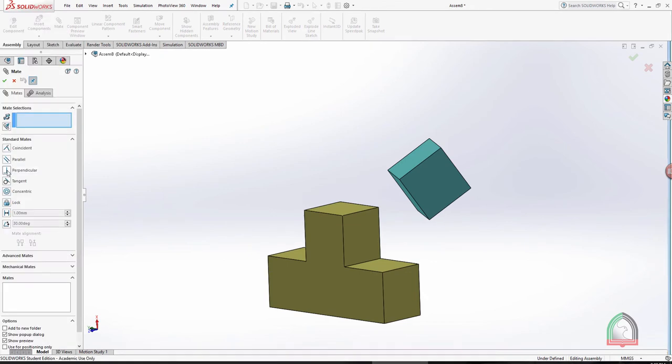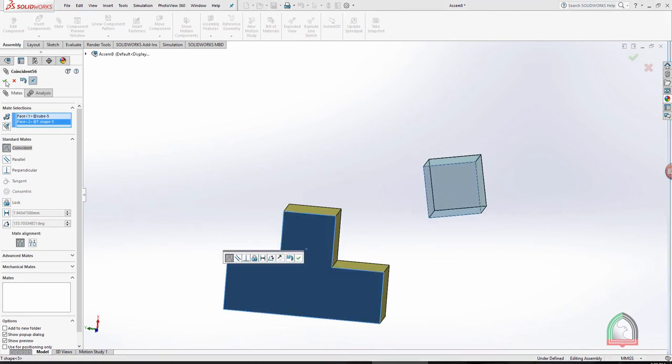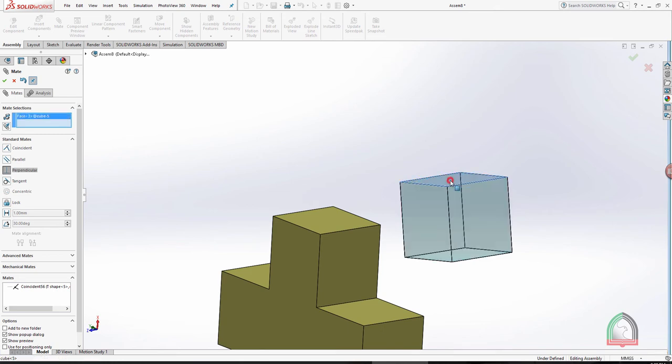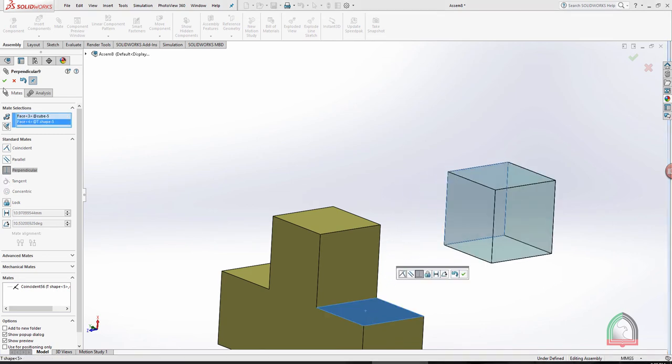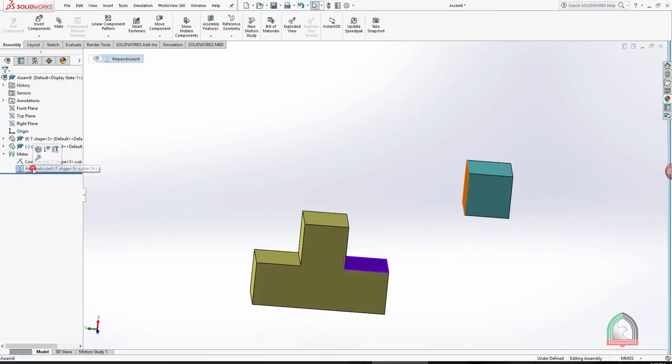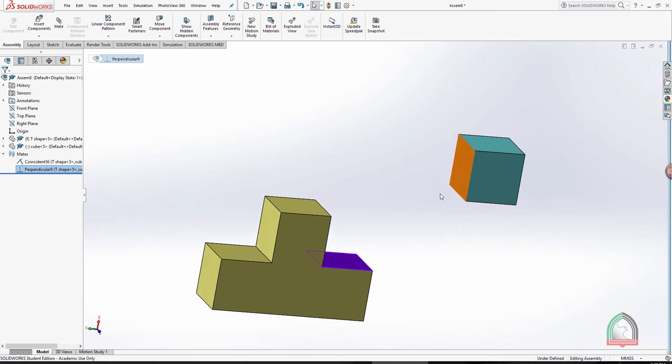The next mate option is the perpendicular mate. In order to make a perpendicular relation, first I'm going to make two faces coincident. I'm selecting these two faces. Now these are coincident. Now I'm selecting perpendicular for these two faces, so it will automatically change them to a perpendicular direction. Go to perpendicular mate. See, these two faces are perpendicular. As I mentioned in the last case, when we select one face, the system takes it as including that plane. So these two faces lie in two different planes, and those two planes are perpendicular to each other by using the perpendicular mate relation.